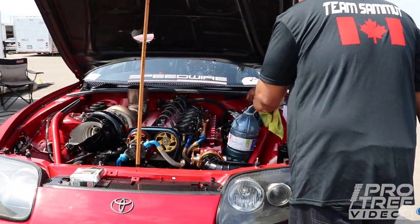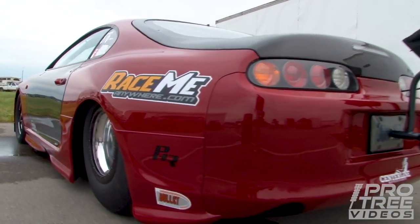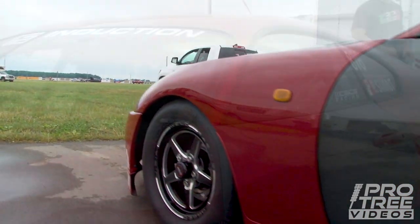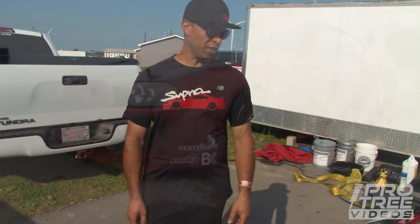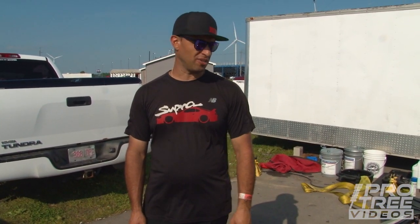Congrats — you're up there in the points now in Canada Heads Up, so people are hunting you. I think this is the only import that's ever made it this far in Super Street, and I'm pretty proud of that. As far as I've ever seen, this is the first super street import car in the finals. Congratulations on making the finals — there's Nick Agostino and big names in this class. We went from running 5.0s to 4.60s. We had some solenoid issues that were fixed in the middle of the night, so it's all done. Congrats on today and great job with the car — it looks great.